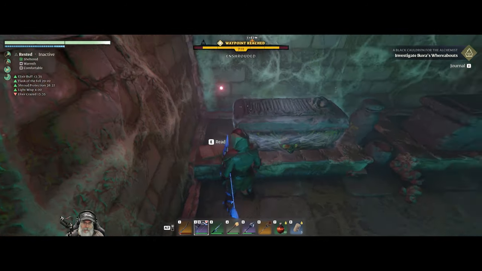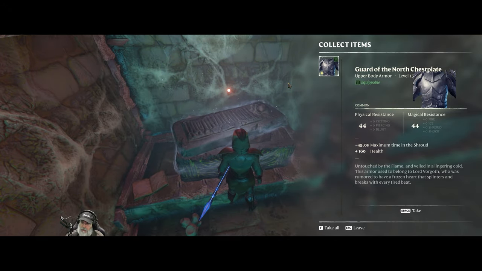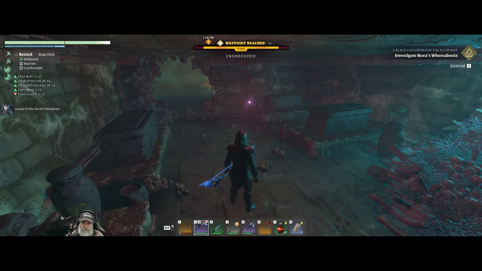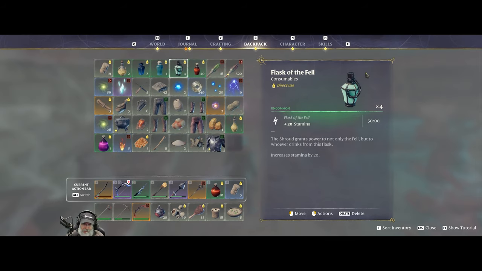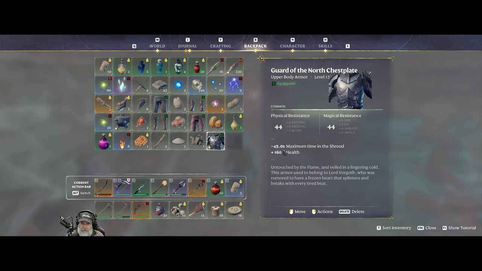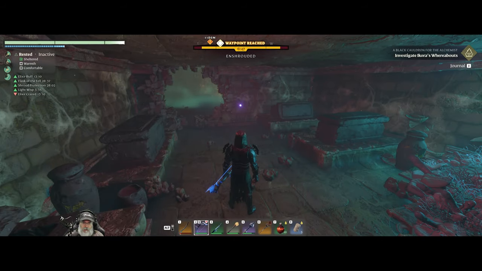Okay. What have we got in here? Guard of the North chest plate. Nice. So I think this is... There we go. We just got an achievement. Pieces of the past. Find all the forgotten pieces. So I think that's what we were supposed to do. So this gives 160 health. But again, reduces our time in the shroud some more.